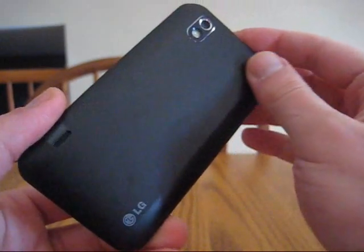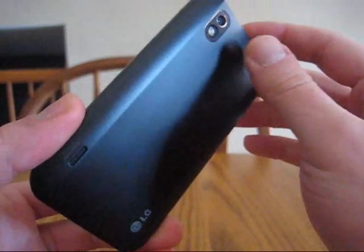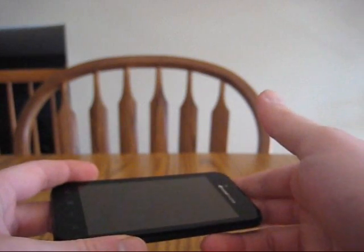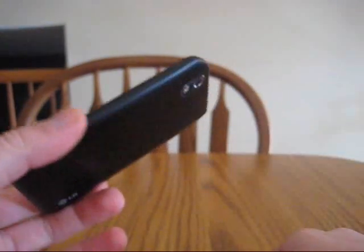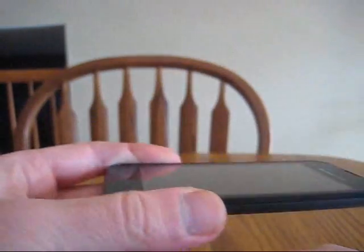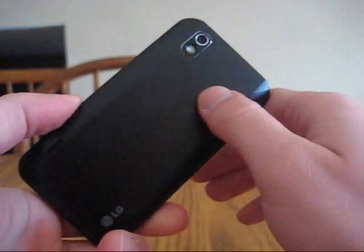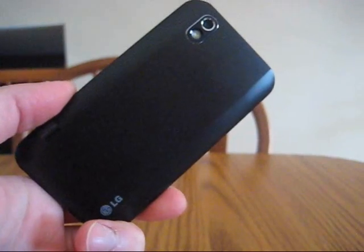Now the bad part about the actual design of it, as much as I like it, is it's very slippery. When you're holding the phone, it will slide in and out of your hand very easily, as well as when it's on surfaces. So be very careful when you have this phone on a surface, because it can slide very easily. It probably could scratch up the back of it, which I'm sure you guys do not want to do.